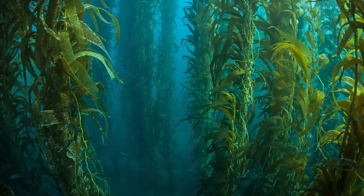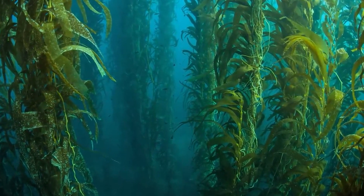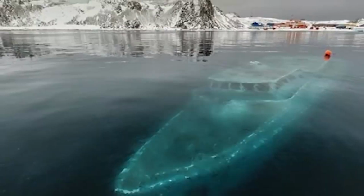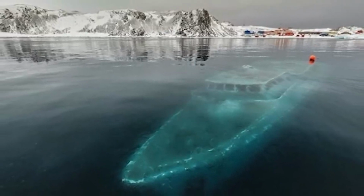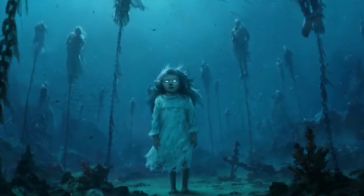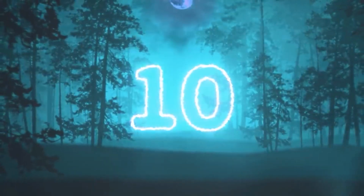Not only is it filled with seaweed so thick that it floats on the surface of the water, but it's haunted. A number of people have spotted long-lost ships floating in the area. When they pull up to it, no one is on board. Not only that, but others have claimed to see faces appear in the seaweed, as if someone was trapped in the ocean looking up at them. How creepy is that? Starting off this countdown, we have Port Royal, Jamaica.